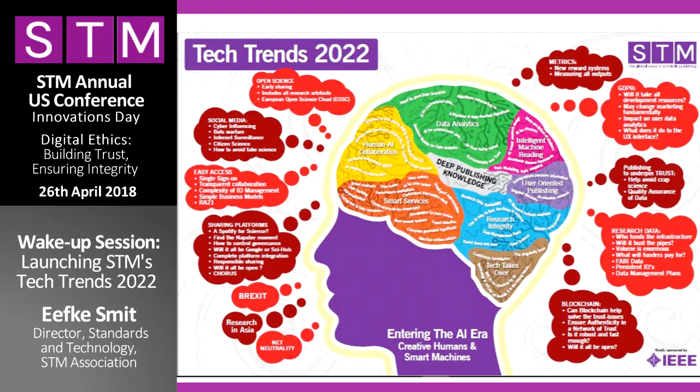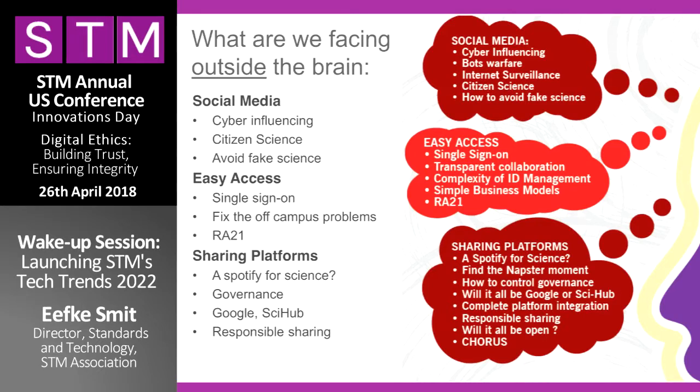We now come to everything that the publishers are facing in our environment. What's in our face? Well, very literally, at the front side, what is in our face is everything that's happening on social media, everything about easy access. This afternoon we have the session about resource access in the 21st century. You heard a lot about access problems yesterday. You also heard a lot about the whole platform play. How will that turn out? We have a thought bubble here about sharing platforms. Is it now time for a Spotify for science? If the pirates are doing that, isn't it time that we start doing it ourselves, maybe? So that's what these thought bubbles connect to.